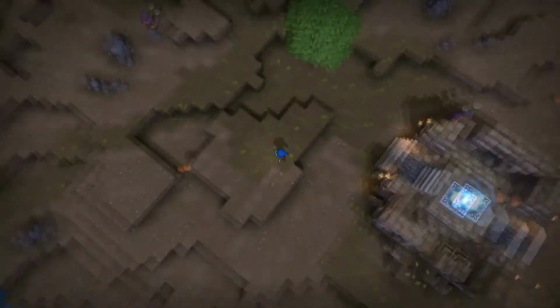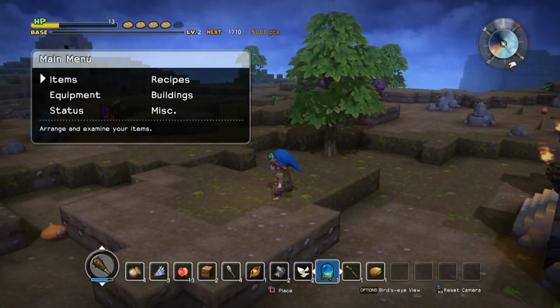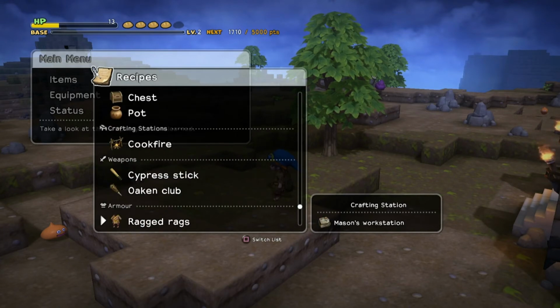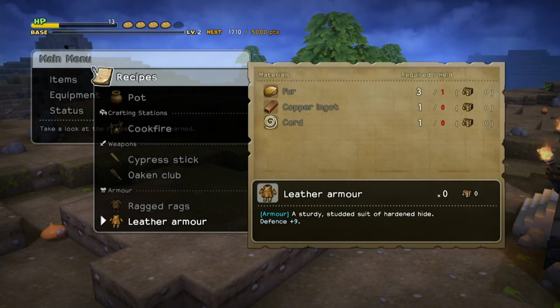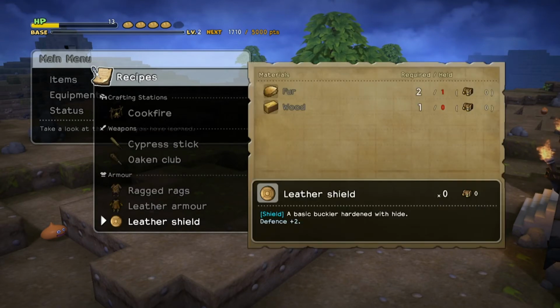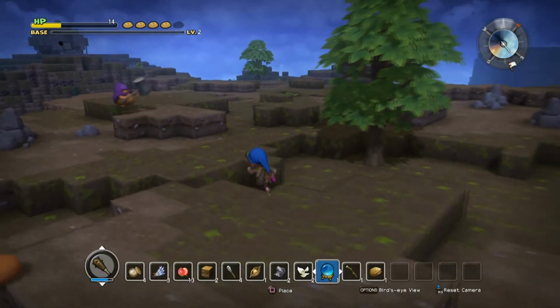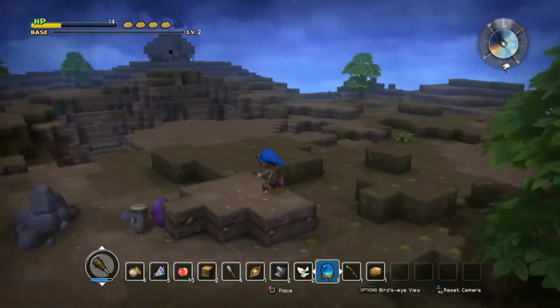Interesting. Oops, wrong button. Recipes, what do we need to make those? So leather is copper ingot, fur, cord. So I don't even know how to get ingots yet. Wood and fur. So that seems more likely than the other one.